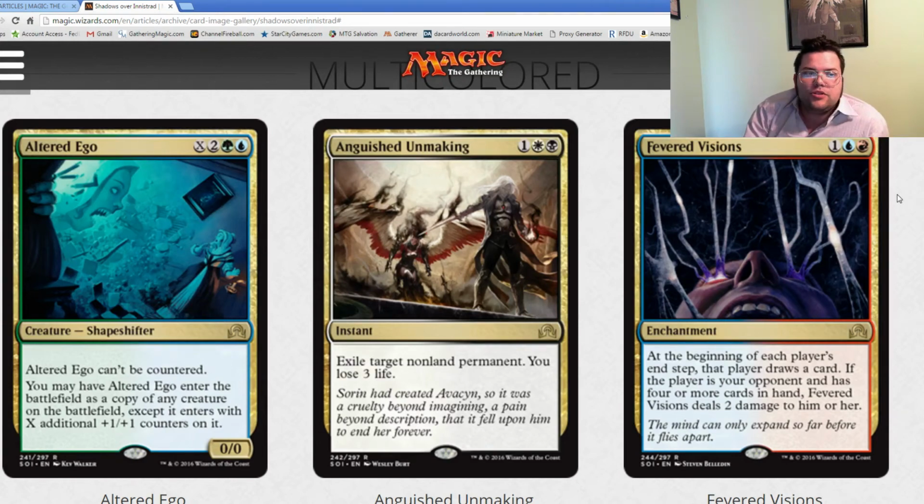Pretty solid. Anguished Unmaking is 1, black-white. Instant, exile target nonland permanent. You lose 3 life. That's an A-.